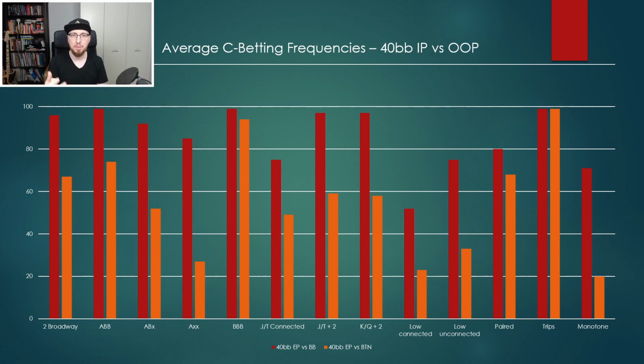So EP versus the big blind is going to be in position, EP versus button is going to be out of position, and you can see that the red bars are just a lot taller, which means we do a lot more betting when we're in position in this exact spot.